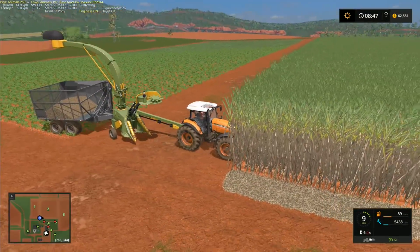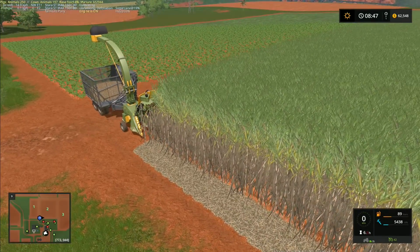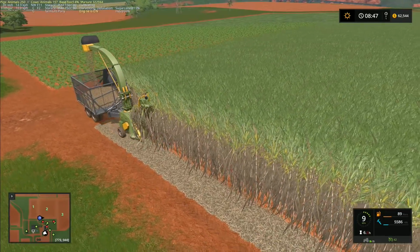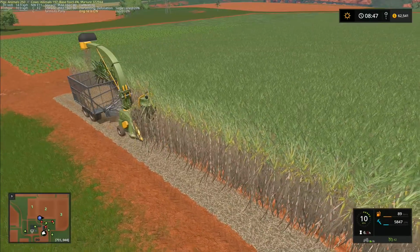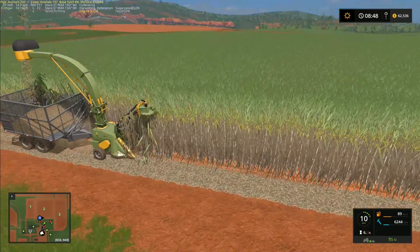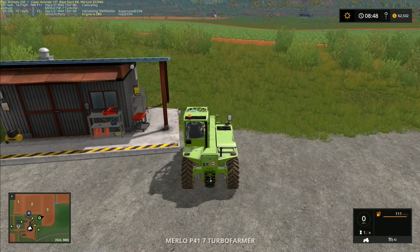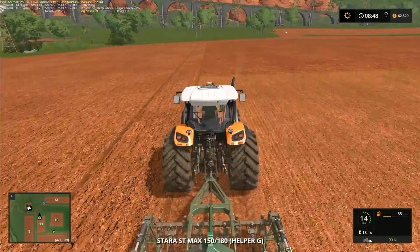So that one's going to come in there, and now it's going to disappear inside the sugarcane, which is even less realistic than what it was before. And it's going to come through there. Right. It looks wonderful, doesn't it? Absolutely wonderful. Yeah, we've got this realism thing down to a fine art. Absolutely as realistic as you will ever get. Okay, let's just leave that one to carry on for a little while, shall we? And say no more about it.